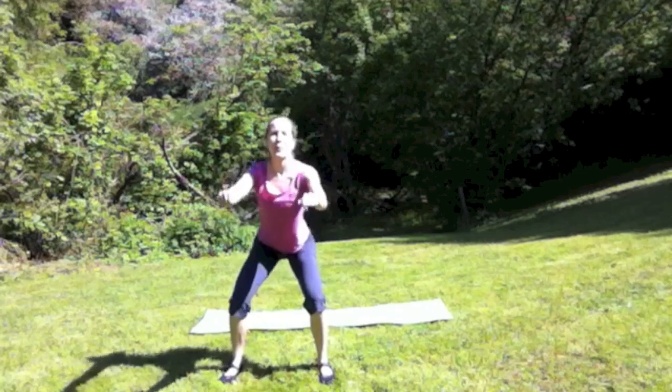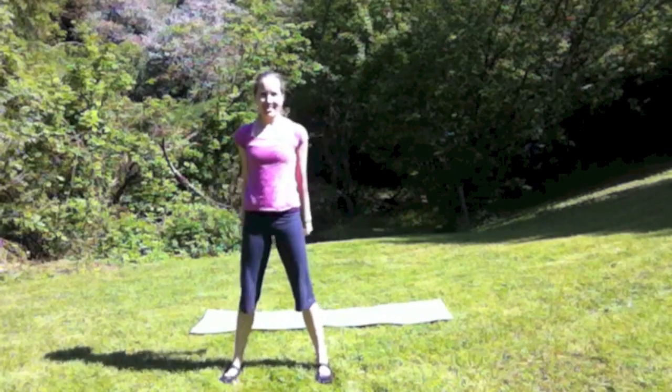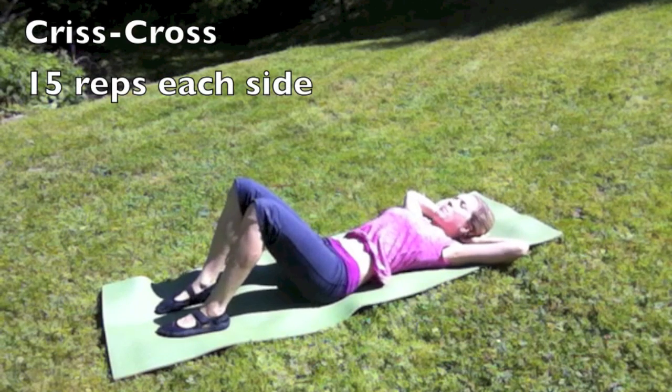Again, squatting way back. Nice job. Squeeze that butt. Nice. Shake it all out and come back onto the floor. Awesome job. So in this position, same thing.